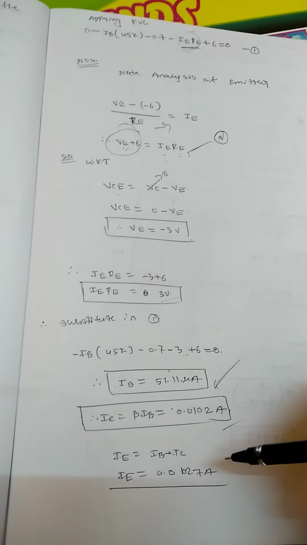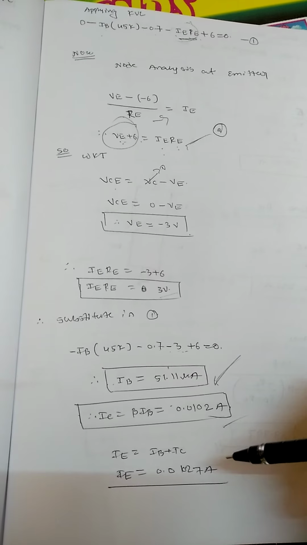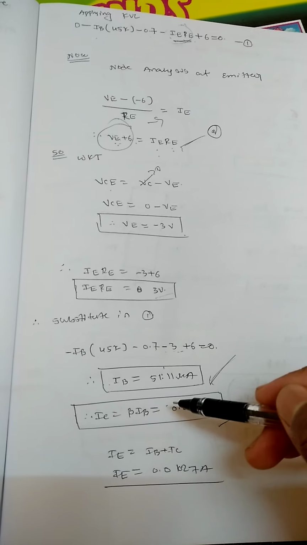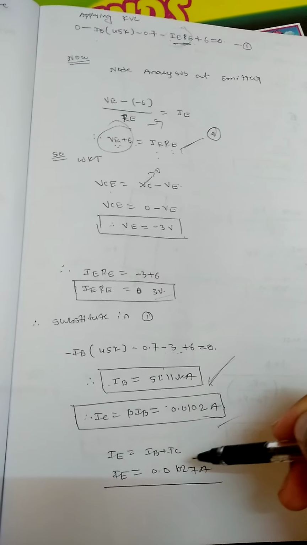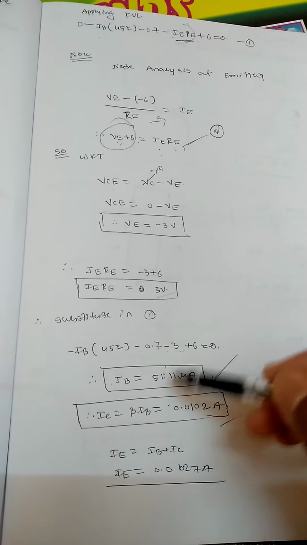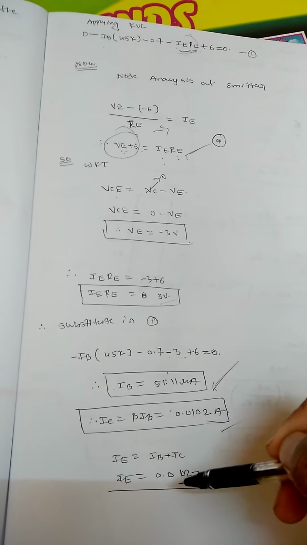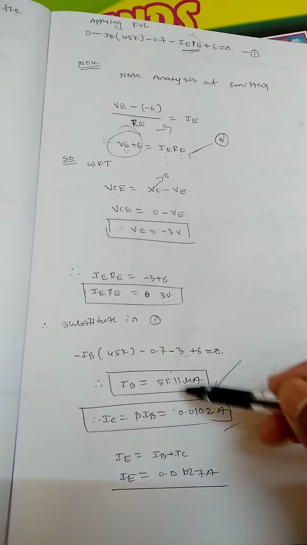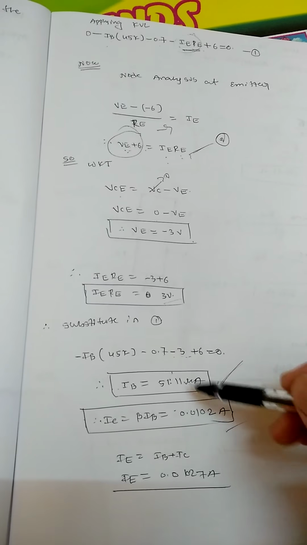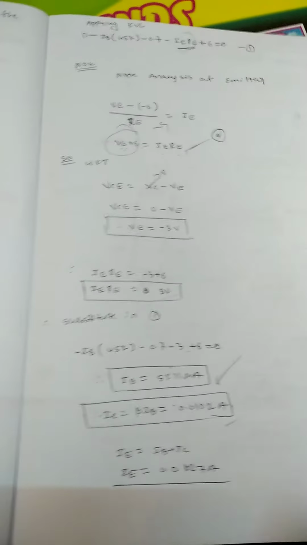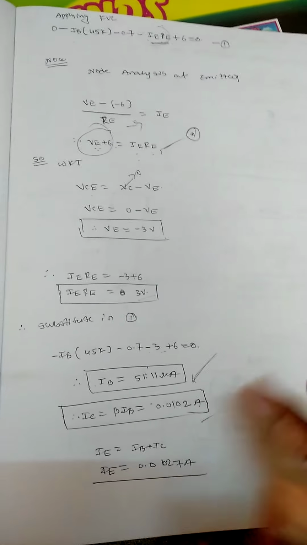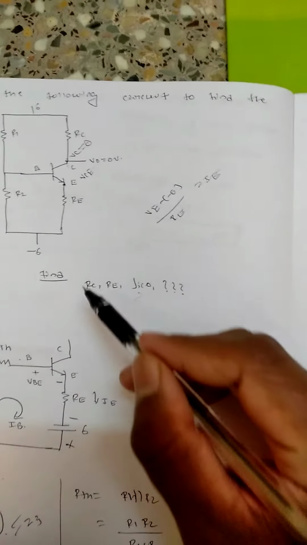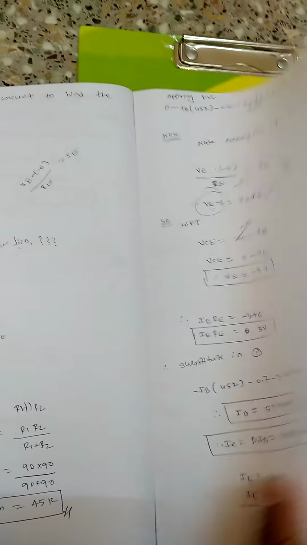So one cross check you can do to verify your answer is base current plus collector current should be equal to the emitter current. So nearly it should be equal. Okay, so when you add these two terms, I am sure that we will be getting 0.0127 amps. So here you should note that this is in terms of micro, not in terms of amp. Okay, so this is how we can get the currents now. So our main motive is to find RC and RE. So now our actual problem starts from this point here.